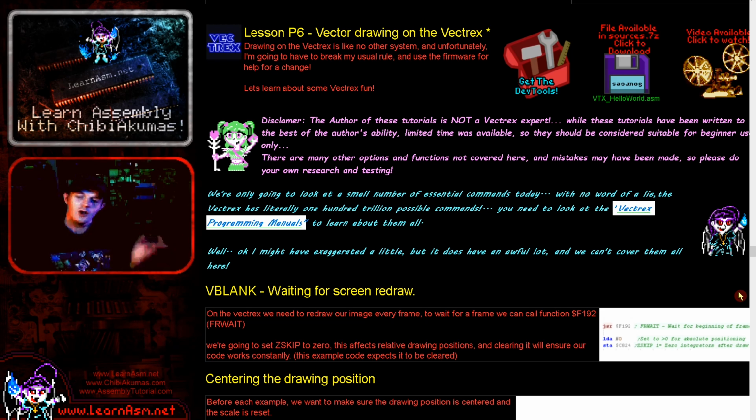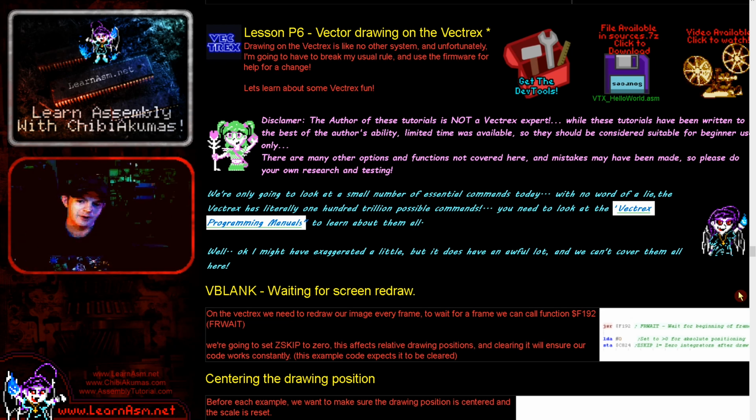Now, we're going to be going through these examples, and as I say, they all give good demonstrations of the simple commands. All these commands are being done with the firmware because, as I've said before, the Vectrex is very different to the other systems, and it's not really possible for me to go straight to the hardware, at least within the time that I have to write these tutorials. So those are some limitations that I'm afraid are the case with today's examples. There's just nothing I can do within the time constraints, as this is such a complicated system from the way it works, and it's just so different to all of the other systems that I cover.